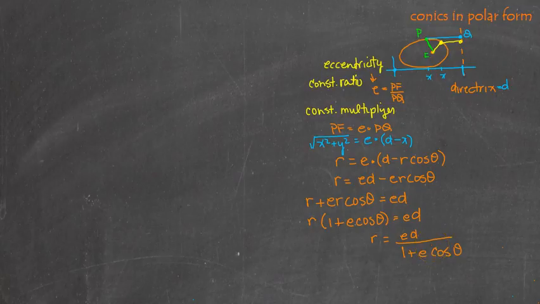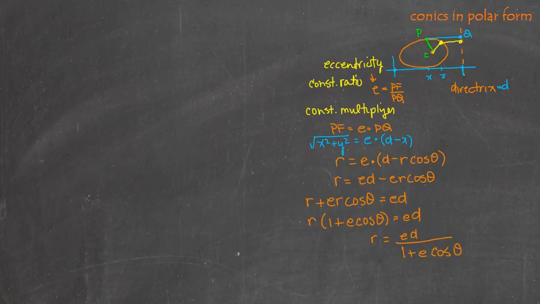I could have done exactly the same thing. I could have drawn an ellipse that was squished on the y-axis, and then the only thing that would be different is my cosine would be a sine, because I'd be dealing with the y-axis. So this is the formula for this picture having been derived.